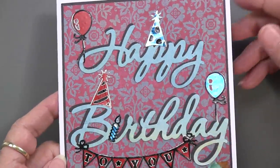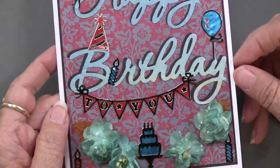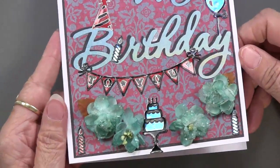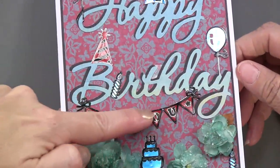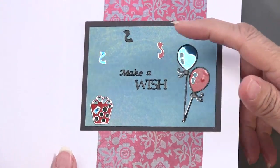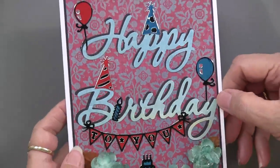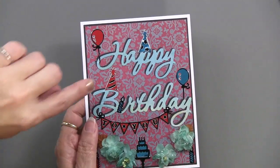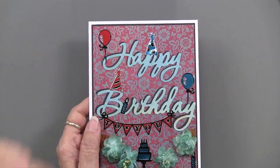We've got party hats. We've got balloons hanging. And that's what it's all about. Cake, yes. Balloons, candles, hearts, stars. So decorate to your little heart's content. I especially love the tiny little banner there. I do too. And inside, you can even continue the celebration on the inside of your card. And because there are 3 different colors, you get to mix and match the colors as well as the colors that are behind the Dazzles. You can add those in as well.